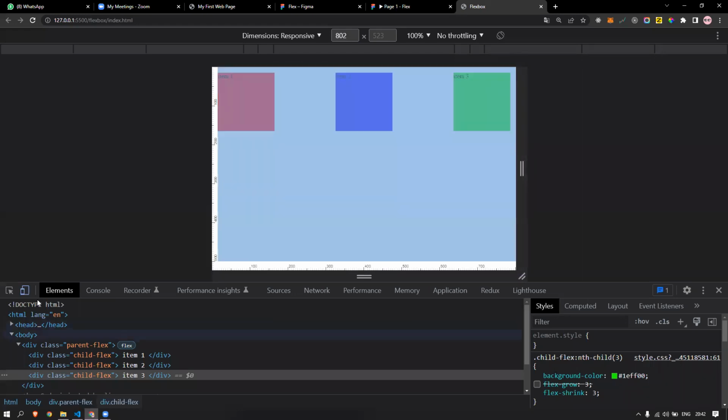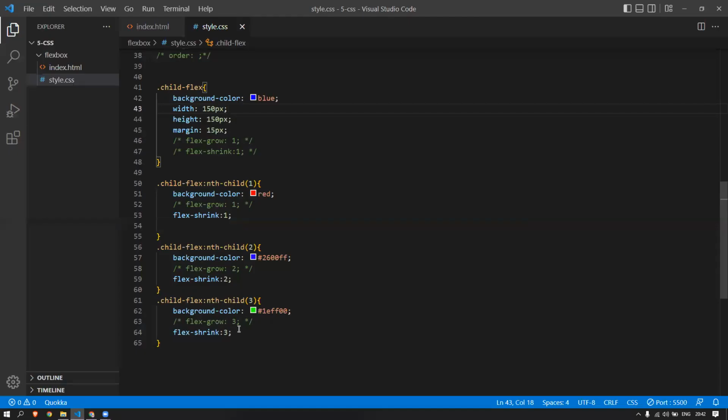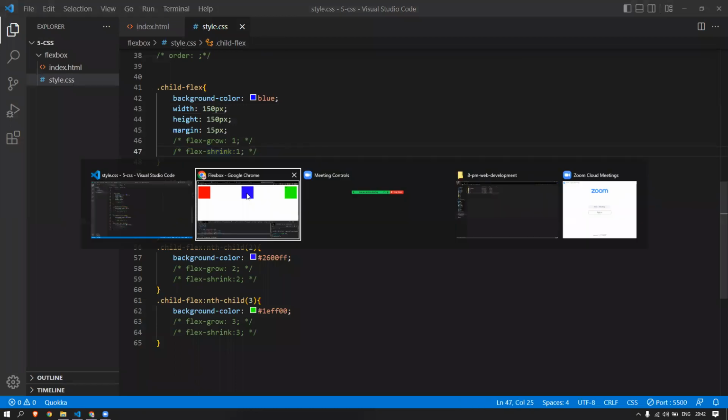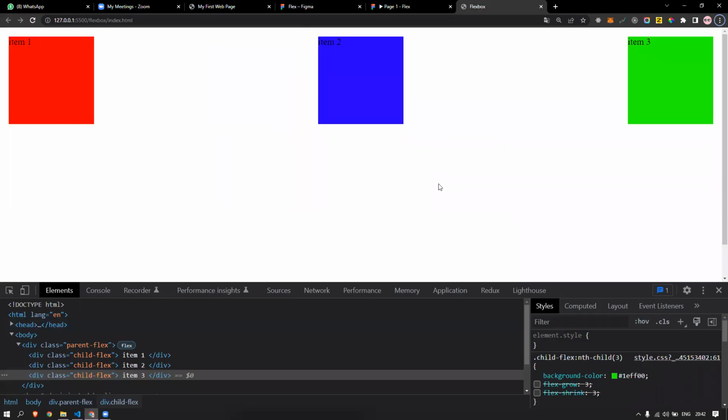We're not going to use it anywhere, so don't worry. I'm not going to concentrate on properties we don't use, so I'll just comment this out. Just understand, if someone asks the question, you can give the explanation: shrink is, whenever we give different values to the child elements, the child with the larger value shrinks faster.